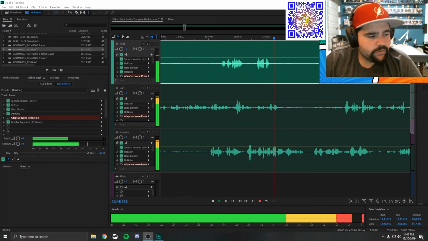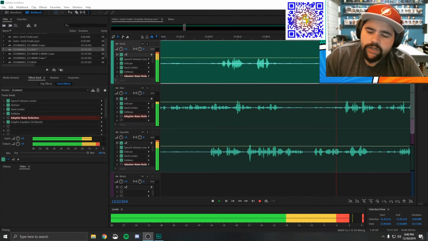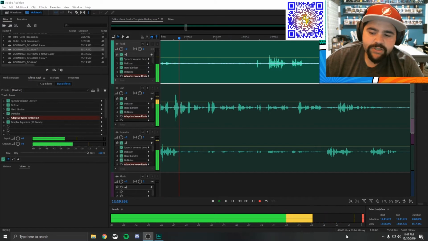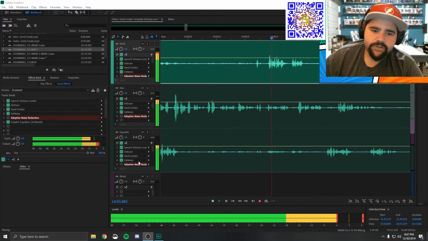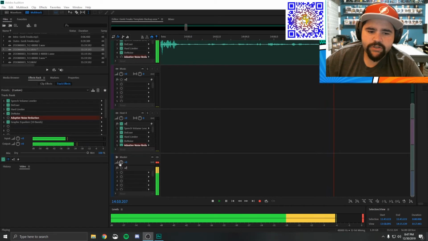So, let me turn it up a little bit so you can hear still in the background. So we are seeing, it is kind of going past our area. That's why I put the hard limiter in, because even though all 3 are capped at a certain level, when you add 2 angry people or 2 loud people, it goes over the 3. So that's why I'm going to later on put the hard limiter at the end. And if you want to put the hard limiter on the entire thing, it goes on the master, which is the final output.